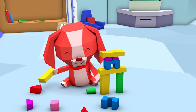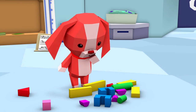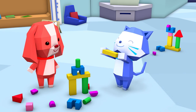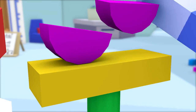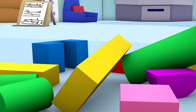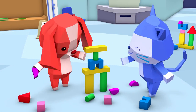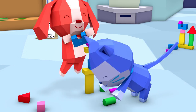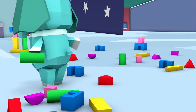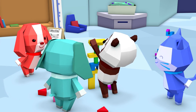I build and build a tower, up and up it goes. One block, one more, it all falls down. One more and all falls down. We build and build the tower, up and up it goes. One block, one more, it all falls down. We build a lovely tower, we all play together. One block, one more, it all falls down.